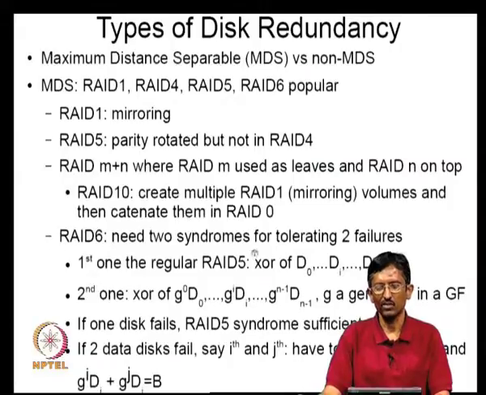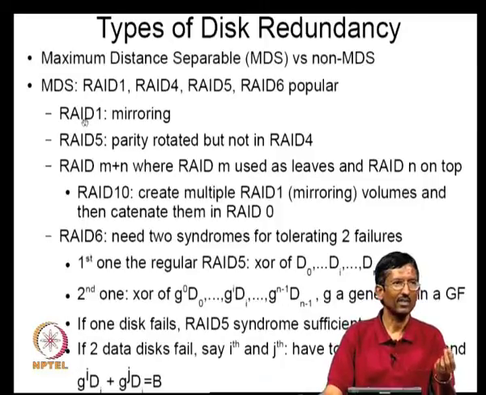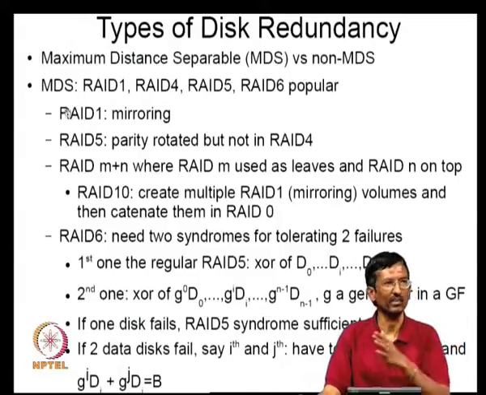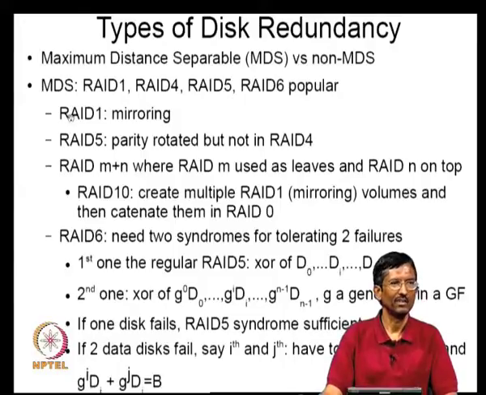In RAID 6, you want to be, because as I mentioned in RAID 5, if there is an error in one disk, the disk will tell you I have made an error and I am not able to supply the information, because there are timeouts and all those kinds of things. There is some way to figure out that the disk is not working. Which disk? I know which disk is not working. Because I know which disk is not working, since I have the parity, I can compute the value of the block on the disk which is not working. I just have to do XOR of everything else. So, that is what I am getting by RAID 5. It is simple. If there is a single error, I can handle it.